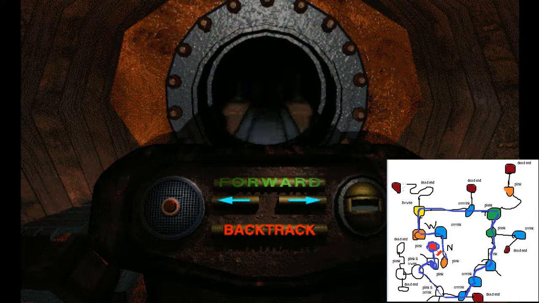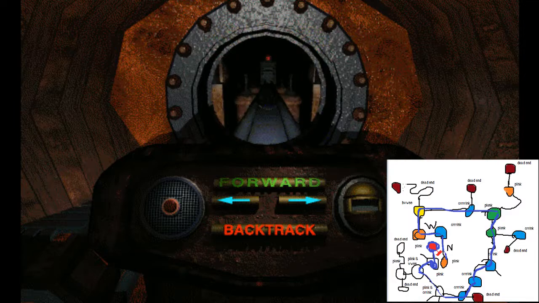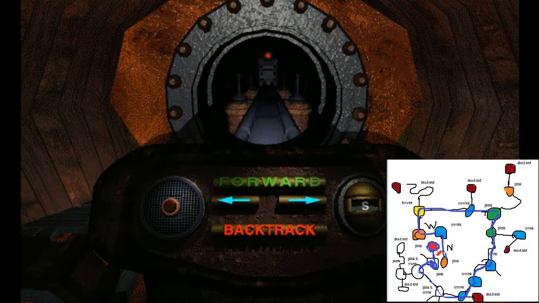Let's see here. No, that's not it. All the while, I'm also trying to navigate a maze while holding a piece of paper. Let's see, we just went south. Or, no wait, we went east and now we're facing south, so now we need to go southwest. I think. Yeah, that's it.